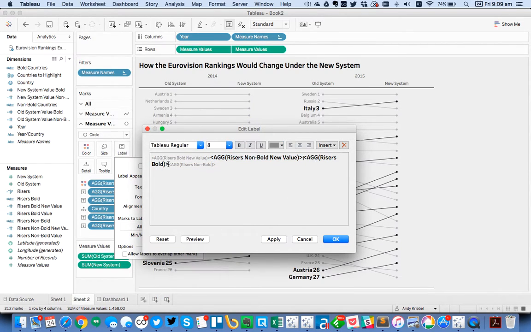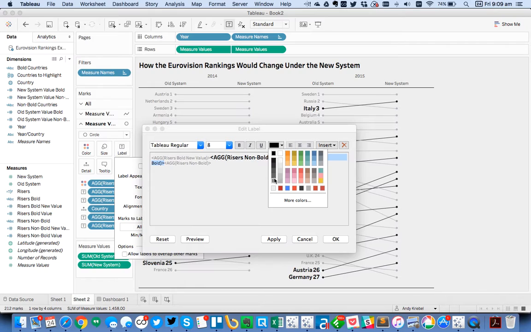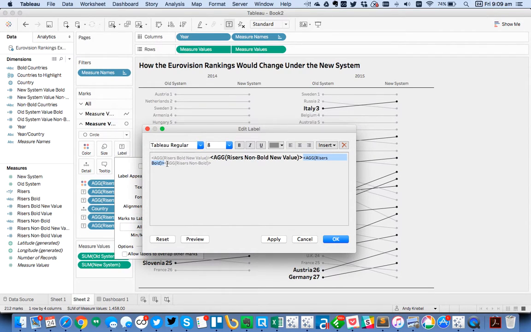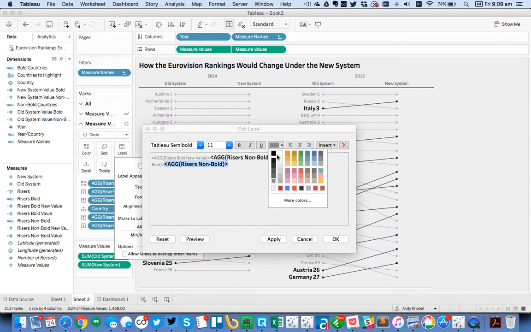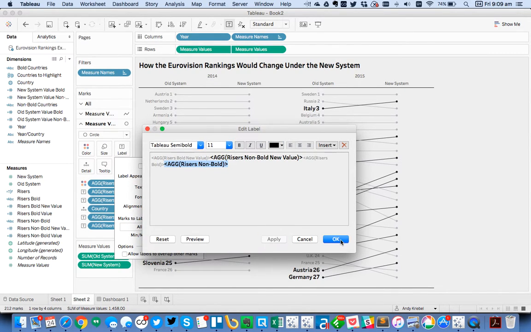And then reverse these. So it'd be Tableau regular, 8, gray. And then lastly, we've got this one here, which is semi-bold, 11, and black. Hit apply.